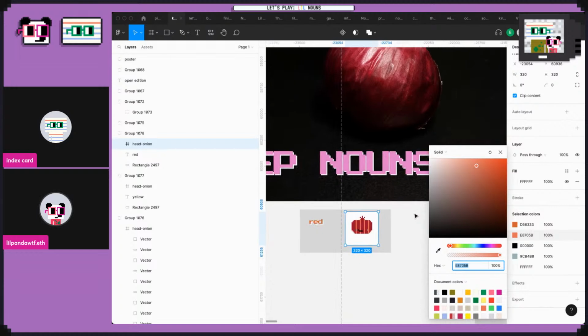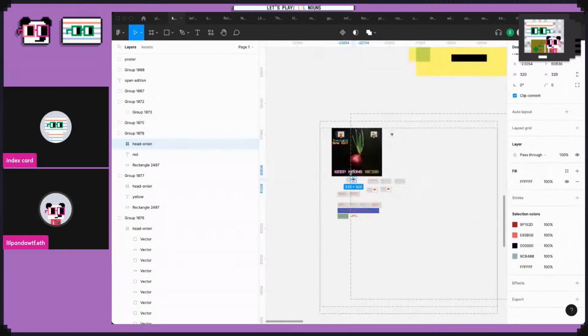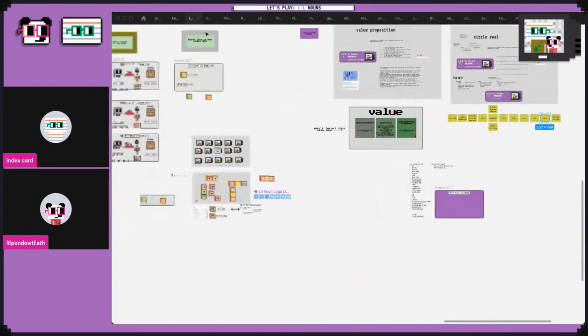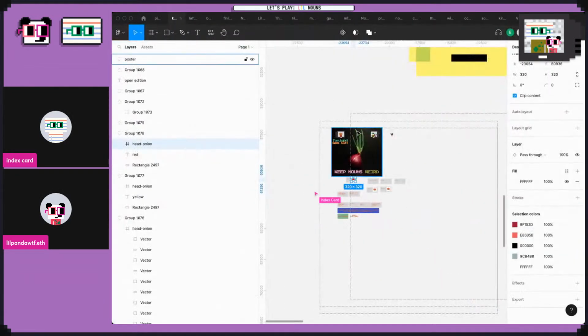But actually, it's kind of hard to figure out how to do these colors. I mean, I guess I could just make this reddish. That's partially why I just stick with the nouns palette, but that's not always the best either. Yeah, maybe let's get a nouns palette. I think that's a good idea. Got it somewhere here. And I made these weird section things, so I don't know.